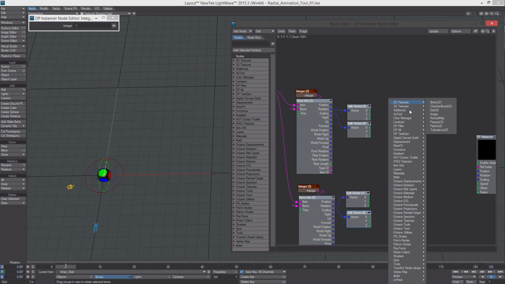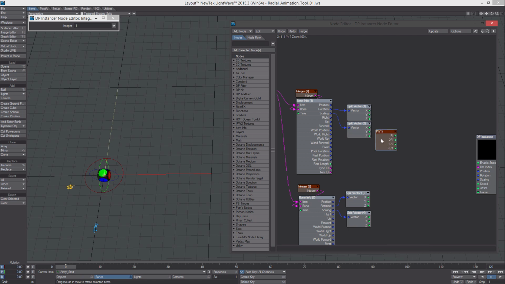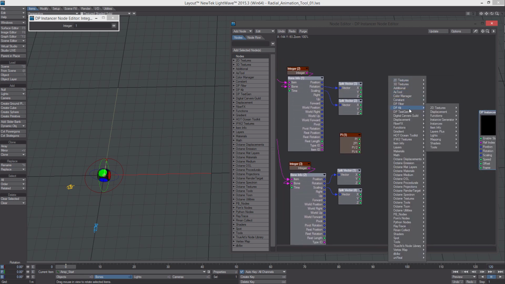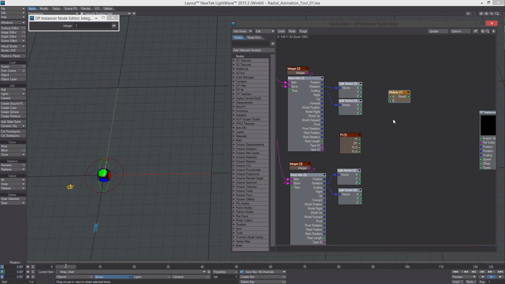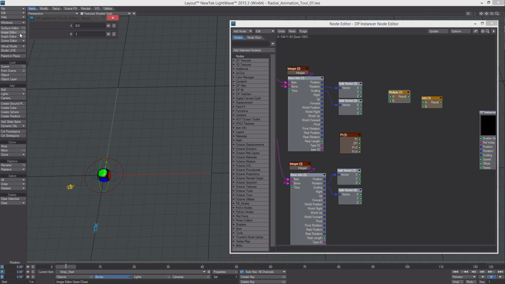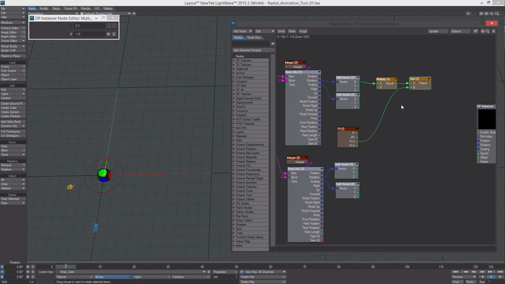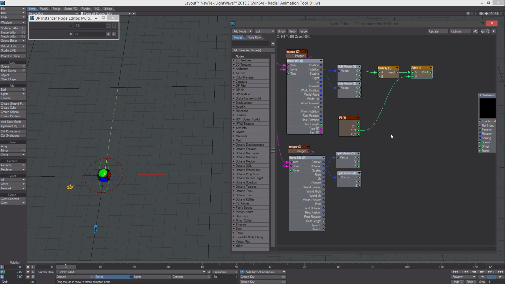So if I get an AS Tools constant pi, that'll become important throughout this. And we're going to need math, scalar multiply, and a math scalar add, and we want to multiply by -1. And so if we take our x into here, and then we add pi divided by 2, that'll make our rotations line up with the rotation on the unit circle.